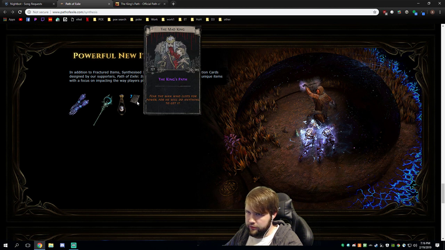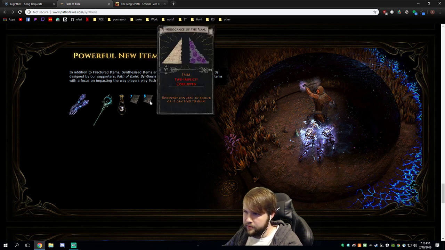A targeted way to farm the region endurance charge rings. We have a unique item, 2 Implicit Corrupted. I really like this. This is a really cool divination card. I think this one would be really fun to find. Hopefully it's not too hard to find, because you're probably just going to get bad stuff most of the time. You have to roll a good unique for 1, then you have to roll good implicits for 2, and you still have to fix the item.